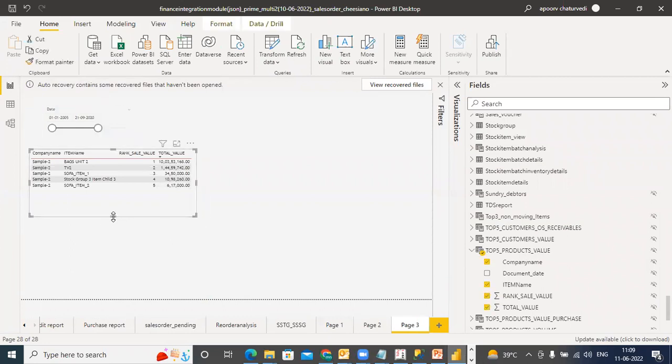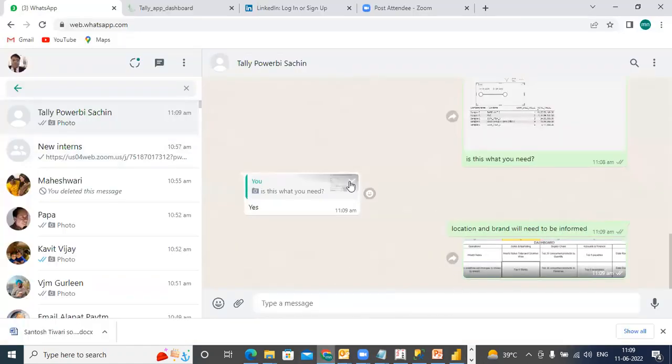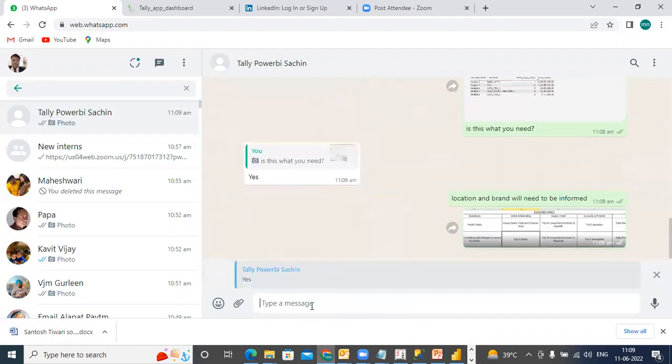So now the client will give. Okay, sir. इनसे ये पूछना पड़ेगा कि client does he need the table or the graph also.